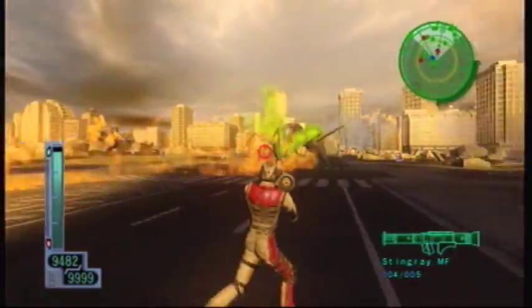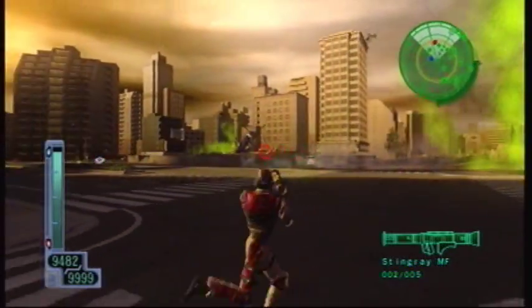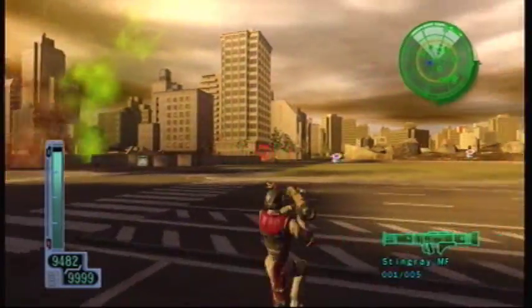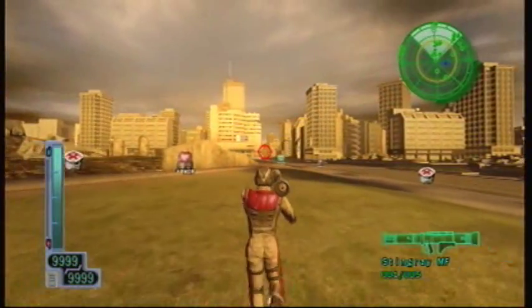HQ to all troops. We have found the spacecraft's weak point. That point is the craft's underside hatch. When the hatch opens, focus all your attacks on that point. I repeat, focus all attacks on the hatch the moment it opens.